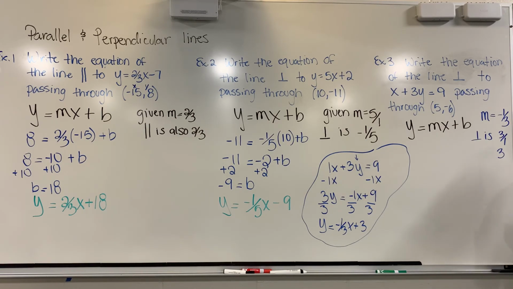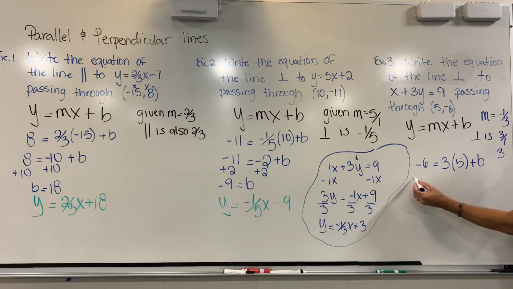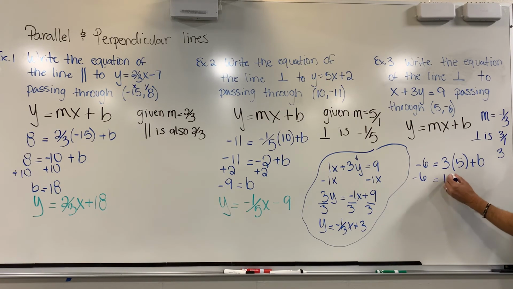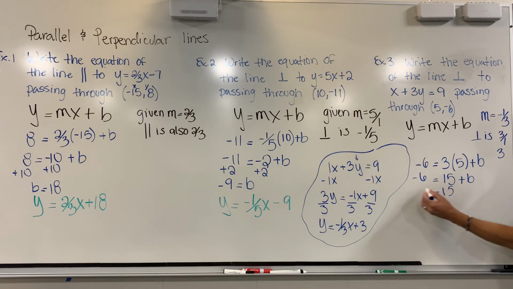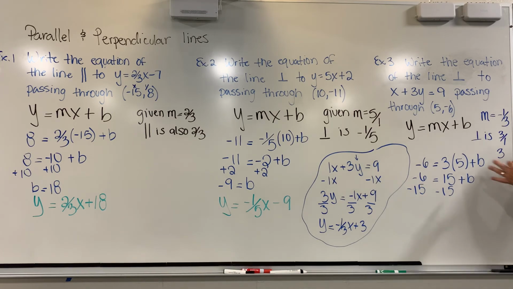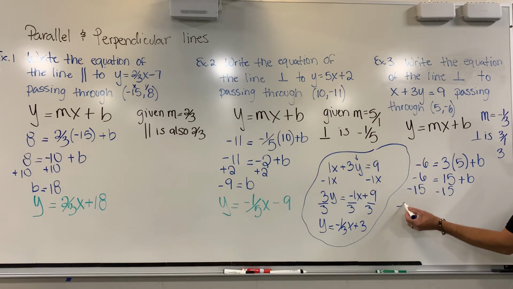All right, so back to the problem. Let's plug in the information. In the spot marked y, we have -6. For our slope, we have 3. x is 5. And we're going to solve for b. -6 equals 15 plus b. I'm going to minus that 15. I'm going to use a calculator. I'm not going to mess up this problem after doing all that work and then turn around and say something like, it's 9. No, it's -21.